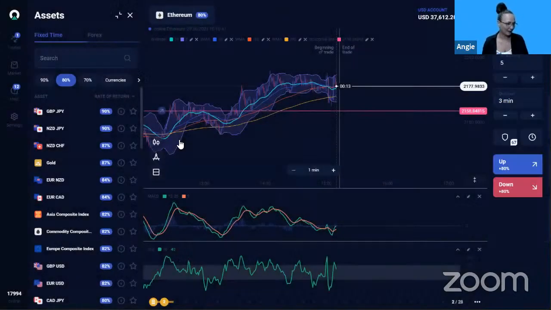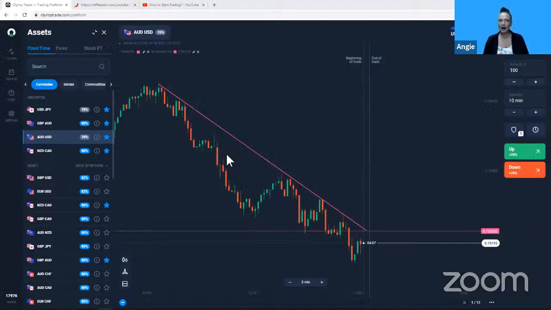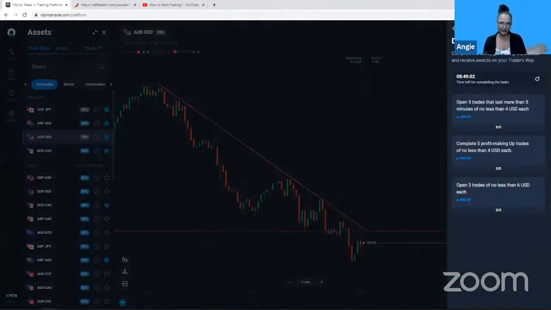Yeah, let's check mine out too. All righty. So basically we're back to my platform. As you can see, I am on the starter status, and this is basically my daily task that I have to complete today in order to gain the XP points. And you can see the XP points that you're going to get for each of the daily tasks. But I do want to mention that you get XP points for every trade that you open. You get XP points even for closing trades. If they are profitable, you get even more XP points.